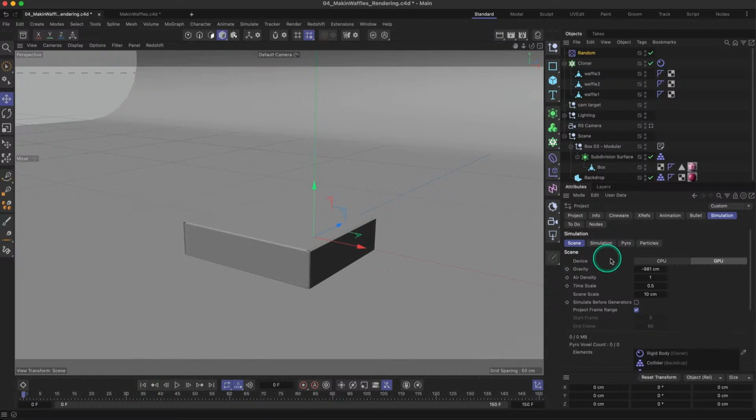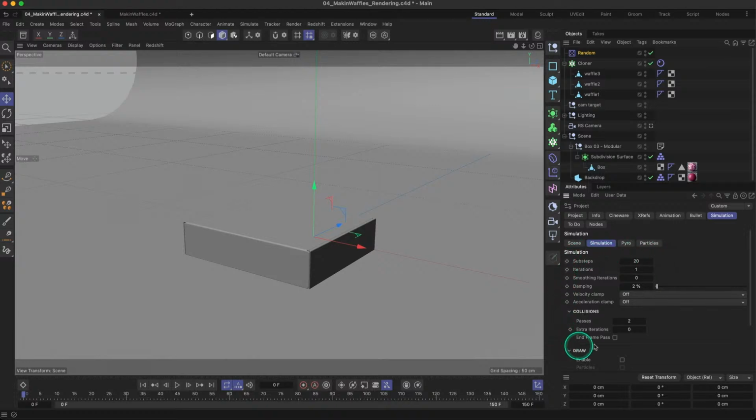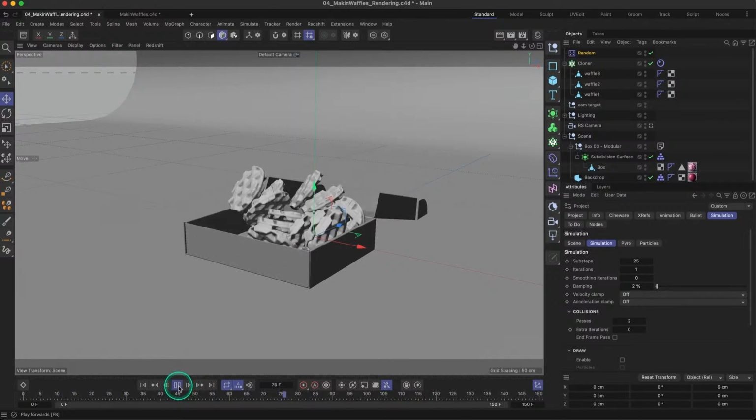Okay, so in my simulation tab, if you're still coming across a few issues, some things that you can control are in here. Substeps are important for the precision of the simulation. The higher the value, the more precise the sim will be and the collision detection will be. So if you find there are more intersections or you're having some issues, we can up these values a little bit higher to prevent any of those problems from occurring.